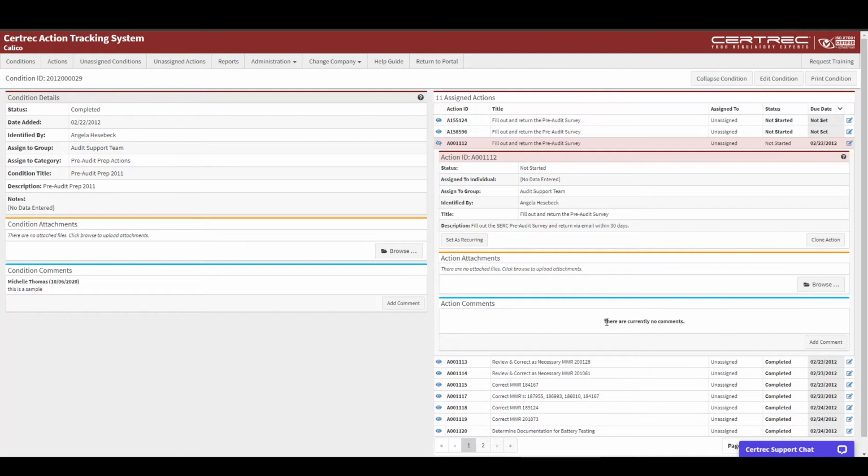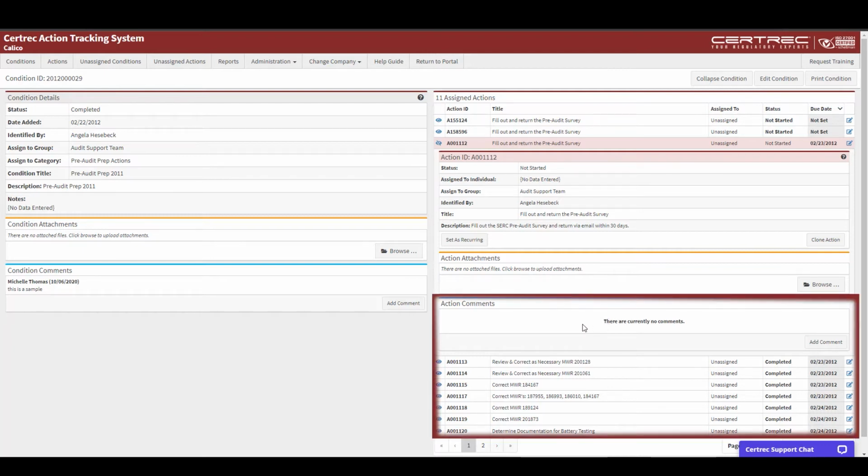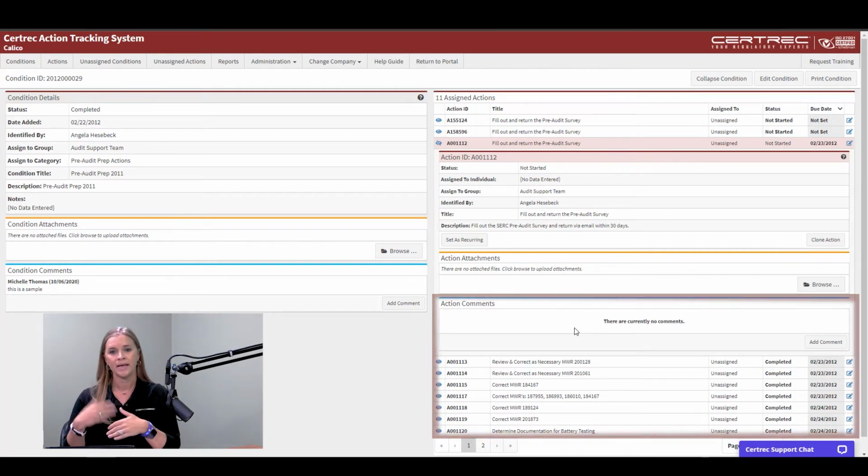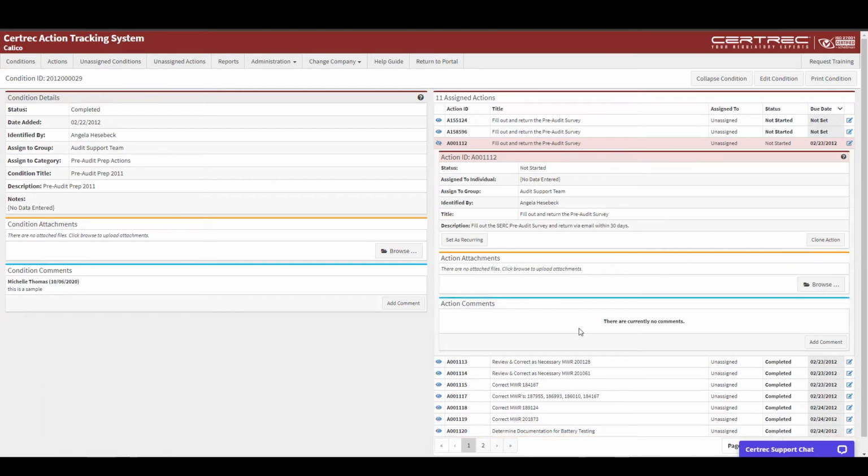And then finally, you have a running comment log. So you can provide comments to your supervisor. You can put comments out there for yourself to help you remember, but it's just a general comment section. It date-timestamps the comments. So you just have a running dialogue on each of the actions to help you maintain the status there. So with that, let's jump into the next piece.